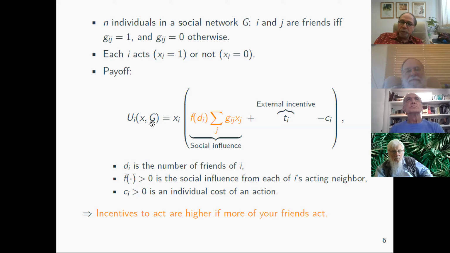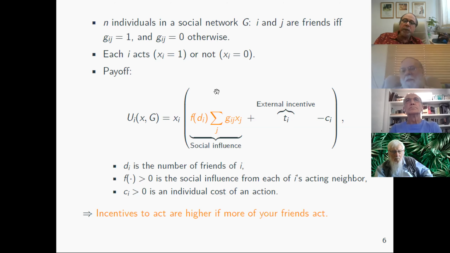There are two elements which are trivial. This is the cost of taking the action, and it doesn't have to be positive. It could be either positive or negative. There are actions that you want to do, and then the cost is negative, or those that you don't want to do, and the cost is positive. This is the transfer that is given to you by the principal, conditional on you taking the action. And again, this doesn't have to be constrained to be positive or negative. It could have any sign.